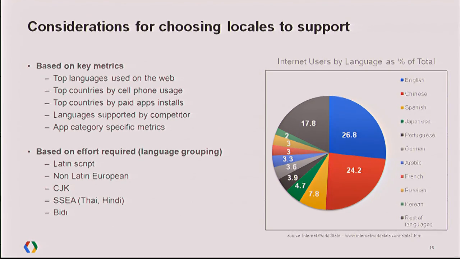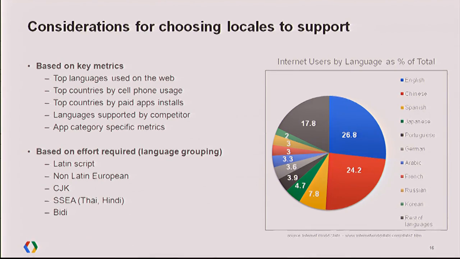That's a good segue into our second aspect, the effort required for implementing those languages. There's a natural grouping of languages. Let's say your app is currently in English. What is the next set of languages that you could go after? The next set, which adds a little bit of complexity, but not that much, is the Latin script languages. These include FIGS, French, Italian, German, Spanish, Indonesian, Romanian, Vietnamese, and so on. There are three things that this set of languages adds in terms of complexity for your app. First is the ability to handle the language preference. Users should be able to choose from a drop-down, a language picker, and say, OK, I now want my app to be in German, Spanish, and so on.